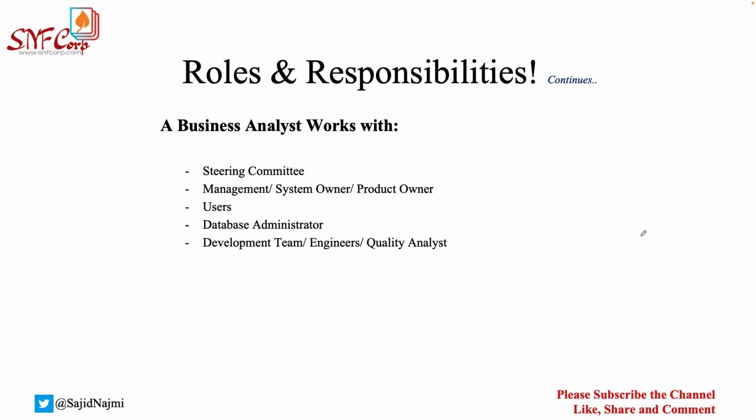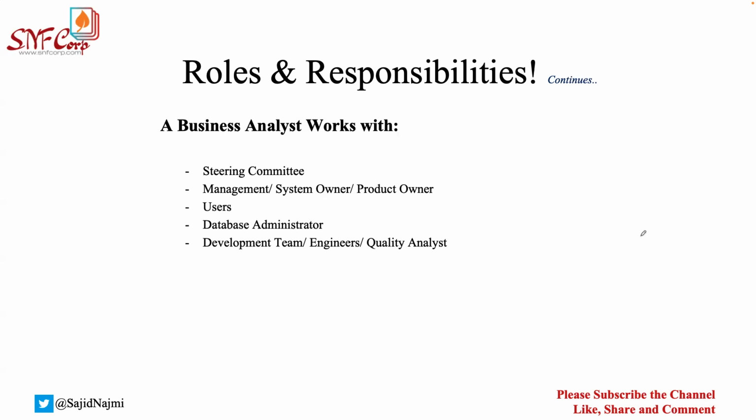And then you have to also work with the management, system owners, or product owners. Now, who are the product owners and system owners? Could be the actual user, or could be someone who is owning the entire product delivery and product enhancements. So you as a BA will be working with them closely. This product owner might be your manager, or your business, or your colleague, or someone who might be giving you the requirements. The only thing is that person is owning the responsibility of successful product development, right?